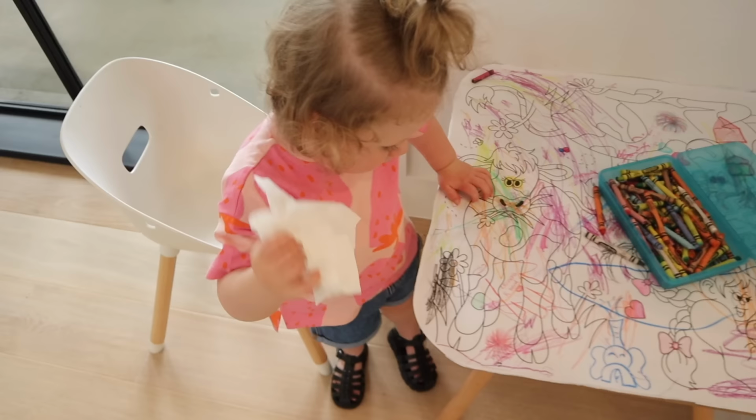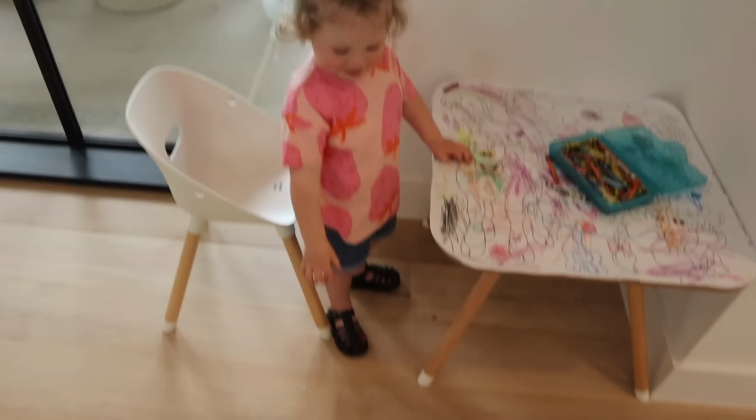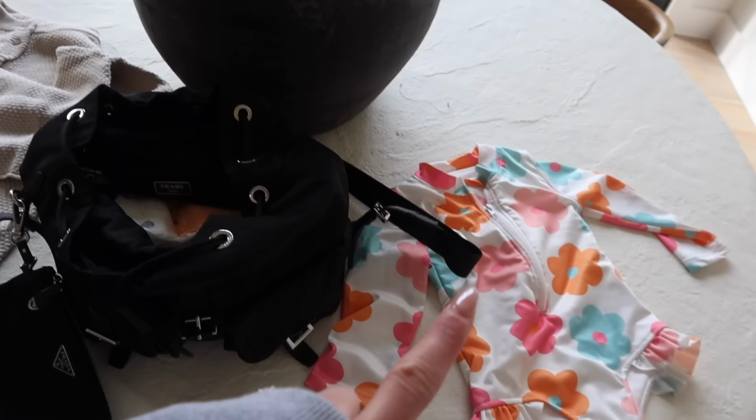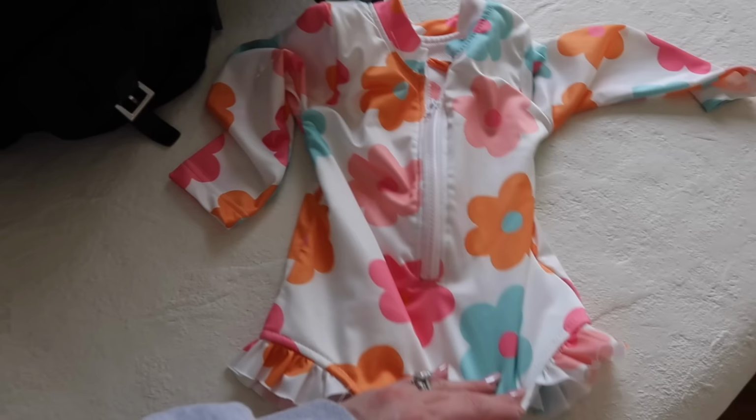Good job. I just got her all new clothes from like Zara and stuff, and she wanted to try them on. But this is not the outfit I would have put together. She picked it out. Oh my goodness. Hey, Lennon, come here. Look. Lennon has swim this morning. Chloe and Jarrett are going to take her while I go get my nails done. So I'll update you guys on that. But I want them to take the camera with them because Lennon actually enjoys swim now, so I want to catch it on the footage and on the vlog to remember.